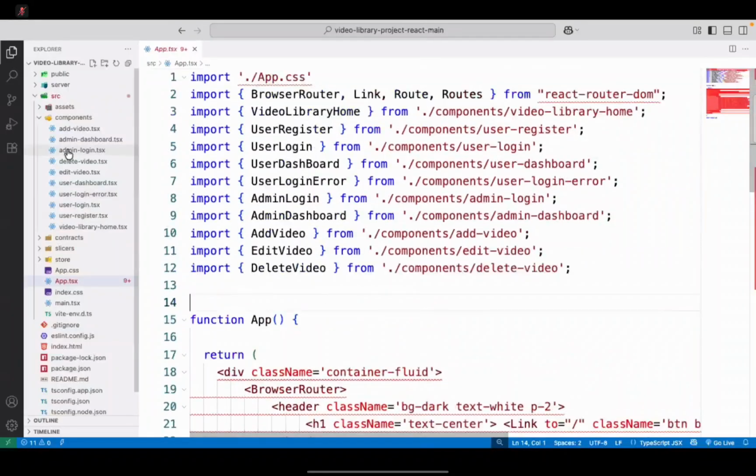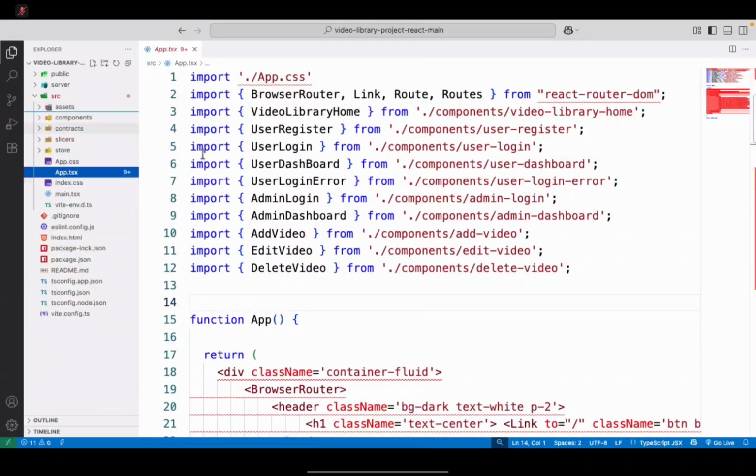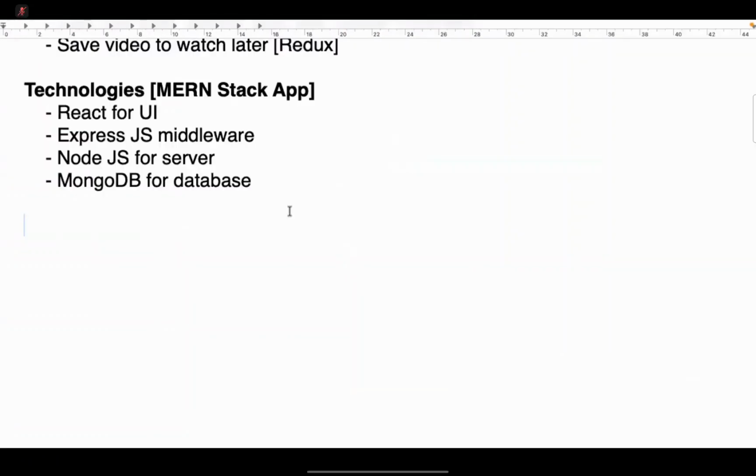I will share this video library project with you, but to run it successfully, you need to install so many libraries. It is using the backend also, so you have to run npm install. This is for the backend.